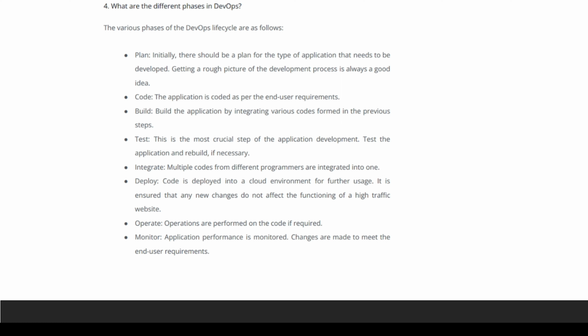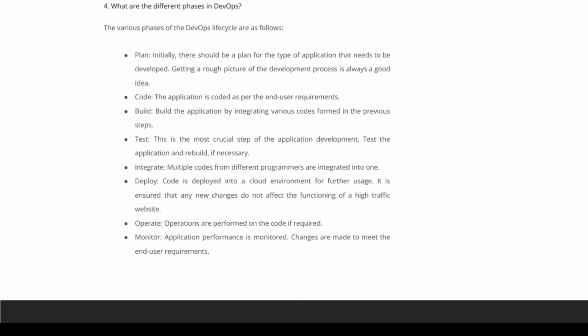Another thing is deploying. After the testing, if the product does not have any bugs, then you need to deploy your software to the customer. Then only the customer will check and accept the software, whether it has been built correctly. During the deployment also, you can use the cloud environment, and you can push any changes, and these changes do not affect the functioning of the software. And you need to monitor the web traffic. That is also the thing.